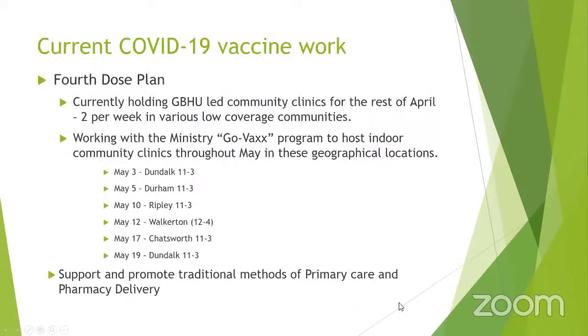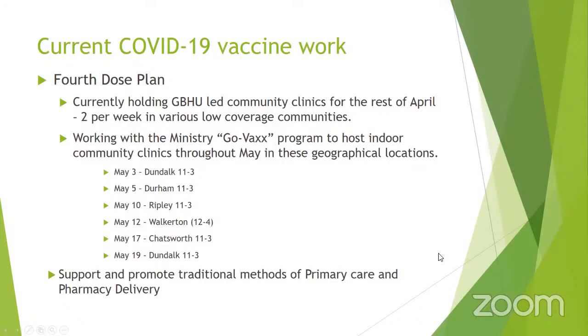So that brings us to our current COVID-19 vaccine work and our 4th dose plan. So we are currently still holding some community clinics for the rest of April. We have about 2 a week, still targeting those low coverage communities. We're working with the ministry and their GoVax program to host indoor community clinics throughout the month of May. You can see the dates listed there. And we will continue to support and promote our traditional methods of primary care and pharmacy delivery.